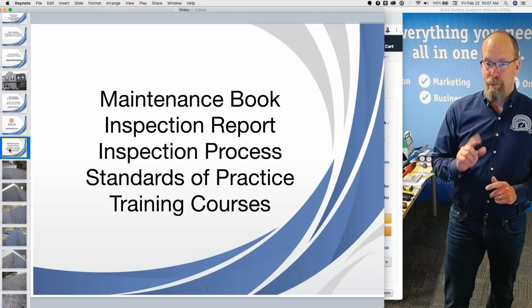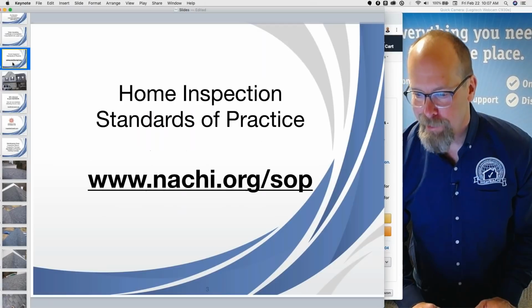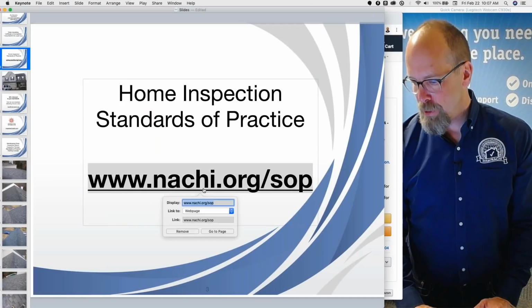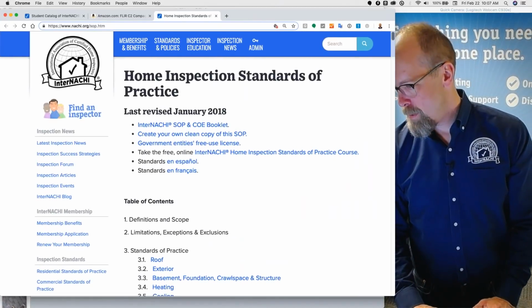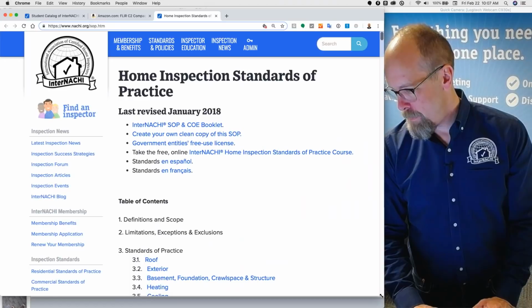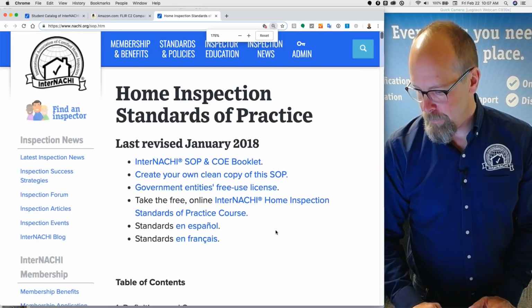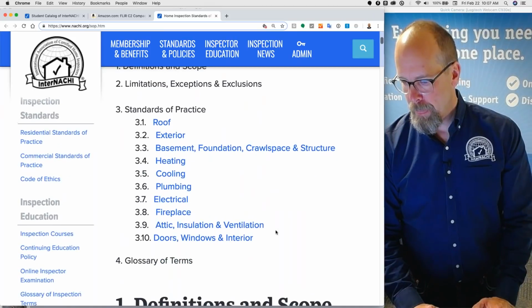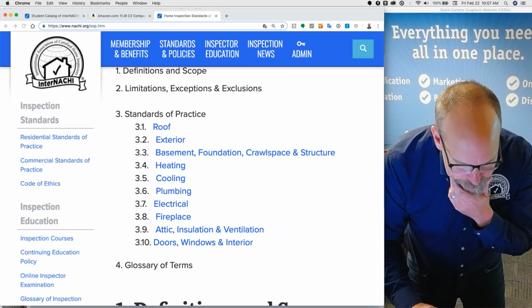Okay, so the standards of practice. Let's go over the standards of practice. And where is that link? NACHI.org/SOP. So here are the standards of practice. Let's open it up here. And let's see if I can zoom in a bit. And there's the sections of the standards of practice.